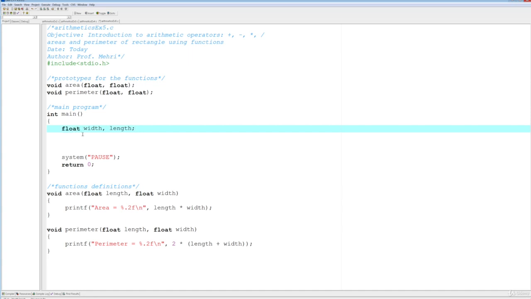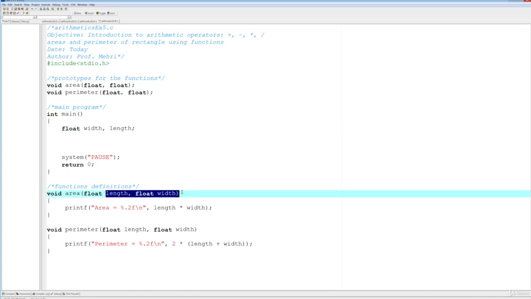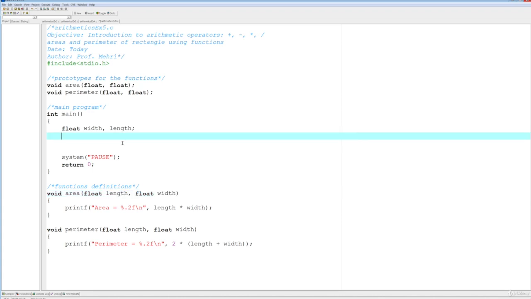Okay. Here you go. And you can see that these are local variables to main and have nothing to do with these other than their values will be the same. They're two different memory locations, which is great because if you're dealing with local variables, you could reuse the same variable names again and again. We've seen within the scope of the same function when you use the same variable name, you redeclare it, you're going to get an error, right? So once you declare something here, and if I try to do this, float width again, then I will get an error here, right? You can't redeclare something that already exists within that function.